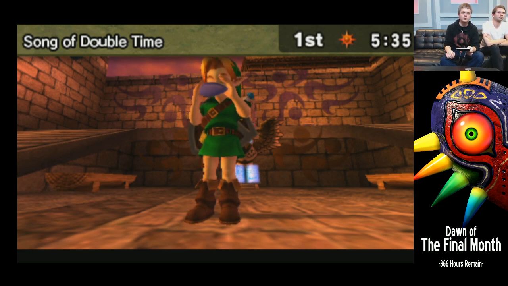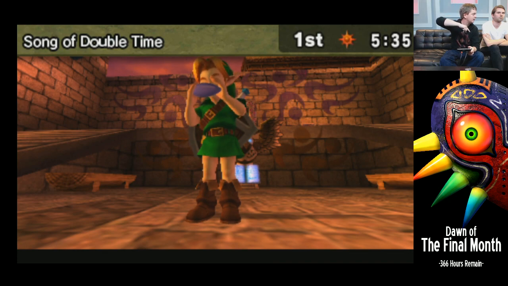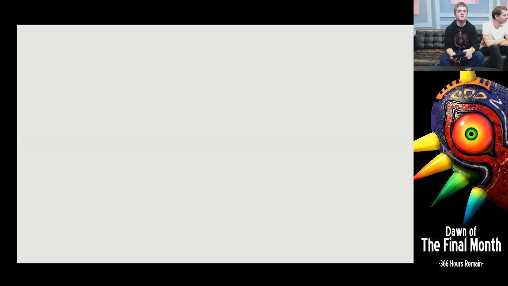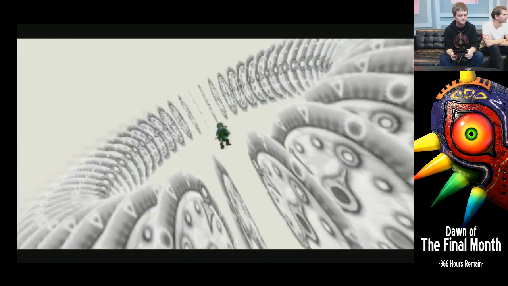Before, if it was day, you could only go to night, and if it was night, you could only go to day. Here you can specifically pick a time, which is crazy, right? This is so much better. Yeah, so much better.